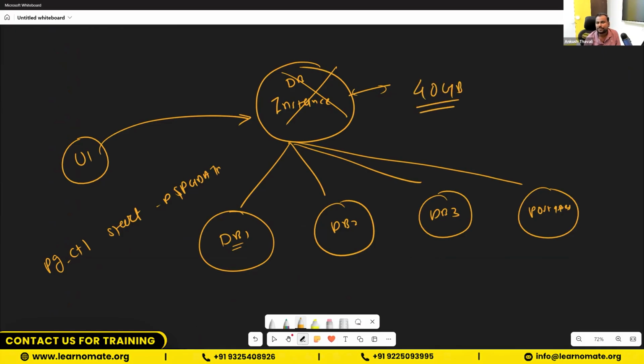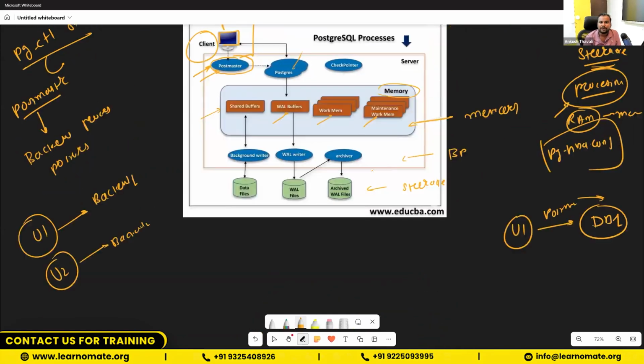So this 40 GB of memory will be used by the DB1, DB2, DB3 and DB4 databases. We are not allocating the memory on database level. We are allocating the memory on cluster level. Cluster means the same memory will be utilized. So everyone collectively will utilize the 40 GB of memory here.